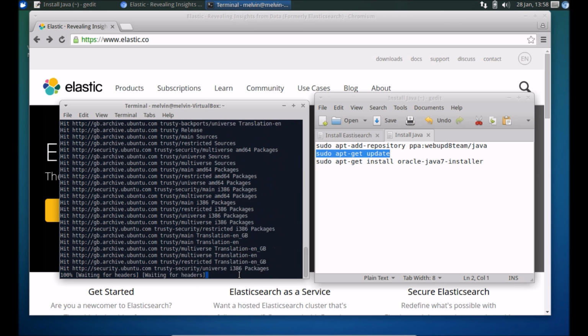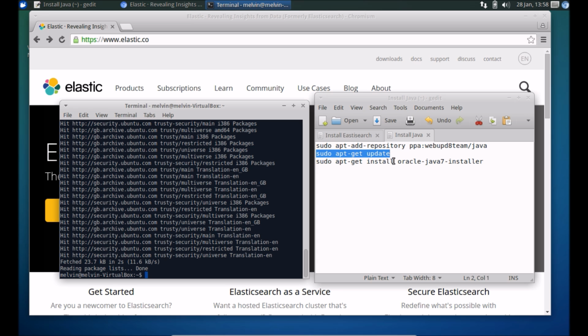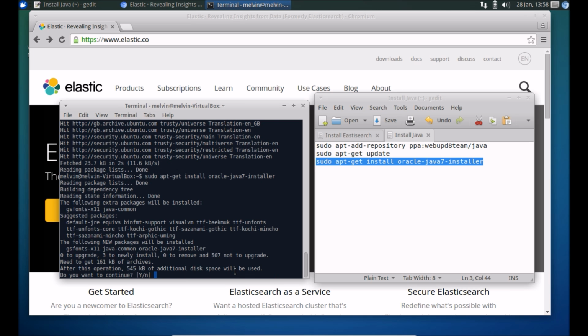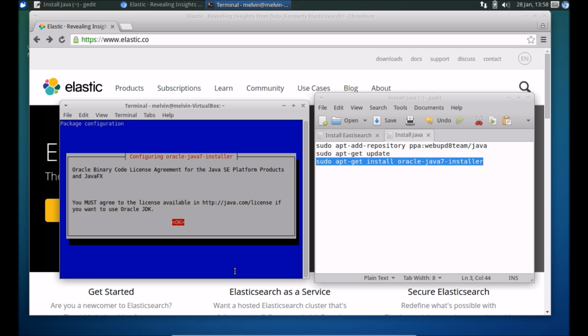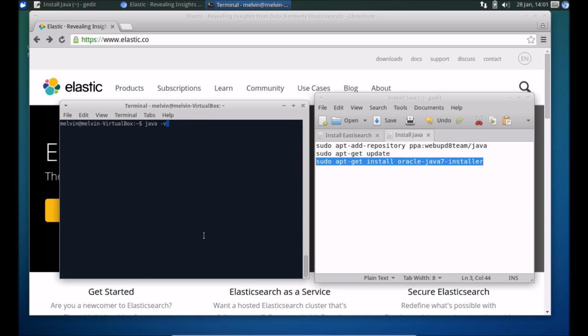Some of the steps might take a long time, in which case I'm going to pause on the video, but feel free to follow through this video step by step. And then finally, the last step is to actually install Java itself. Chances are you've probably done this many, many times already. All right, so that's installed Java. Just to make sure that it's all working fine, let's actually run the command again. Java -version. All right, so all good.